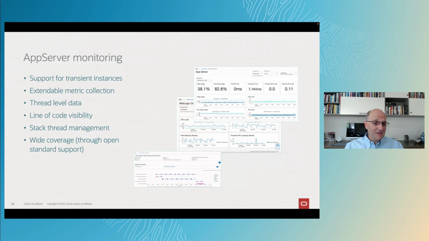Another important component here is the fact that we have thread level monitoring. So for every transaction, or actually every trace that runs within the application, if enabled, we collect thread snapshots every 125 milliseconds, I believe, and allow you to see what the JVM is doing at the time the transaction is spending on the API on the JVM. So we collect it from the entire transaction across the different JVMs, and you can see how much time is spent on the specific method where a problem may occur.